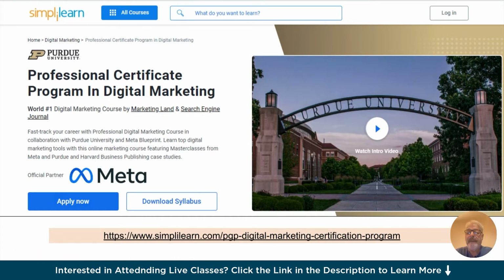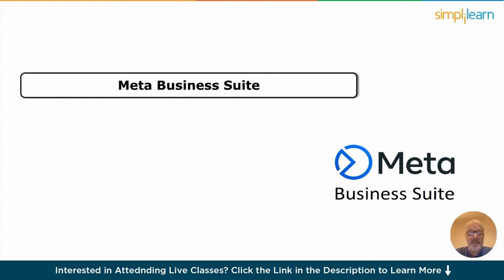Before delving into the details, let's talk about the pivotal role of the Meta Business Suite. It serves as the central control hub for businesses using Facebook and Instagram. And it's more than just a tool. It manages their entire digital presence on Facebook and on Instagram. It consolidates all elements of your presence into a unified dashboard, simplifying the management of your ad account, your pages, and your team collaboration. And this streamlining saves you a tremendous amount of time. It also minimizes complexity, so you can focus your attention on those business matters that work for you best.